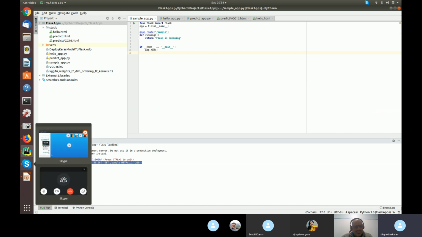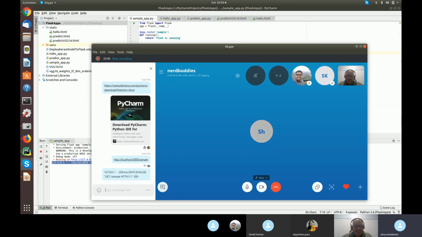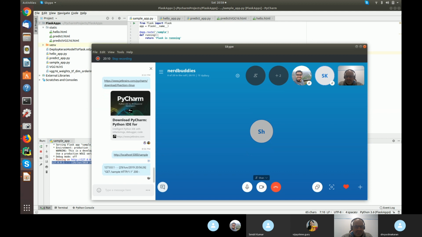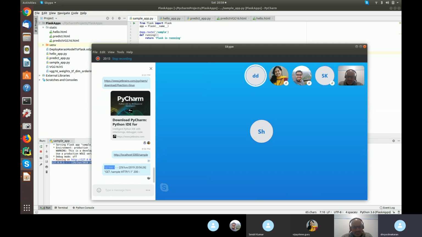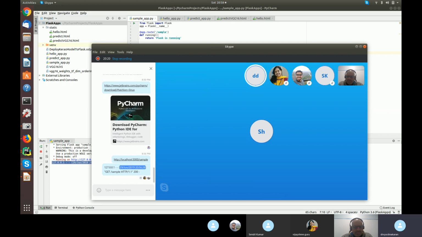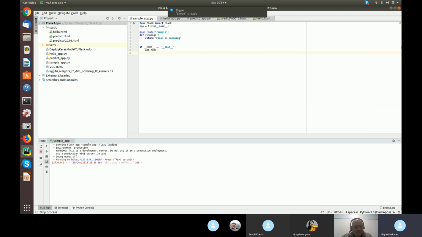The other thing is you can see what happened here. I'll paste this on Skype so you can see what it's saying. It's giving the IP address where the browser came from, and the timestamp. It's saying GET, so the browser is just getting data. It did not send anything. And this was the path which was used. It was just providing simple information. Now I will stop this.